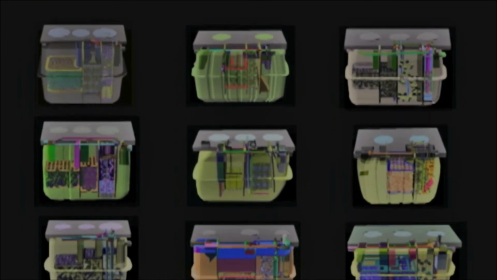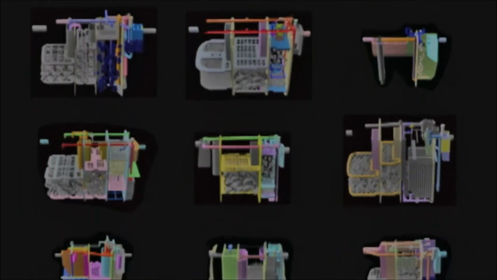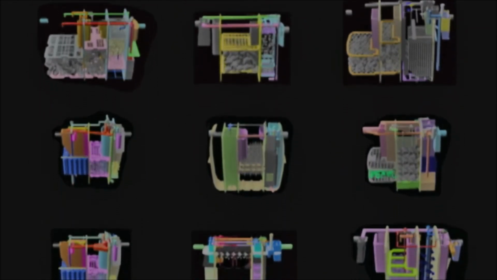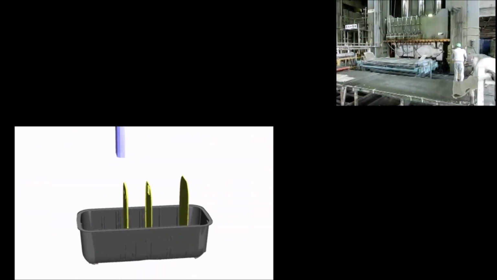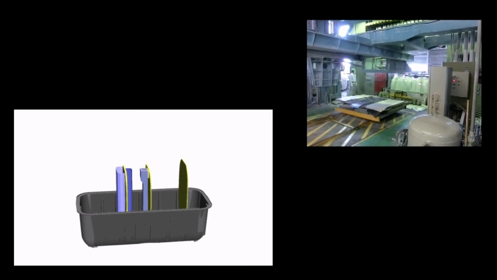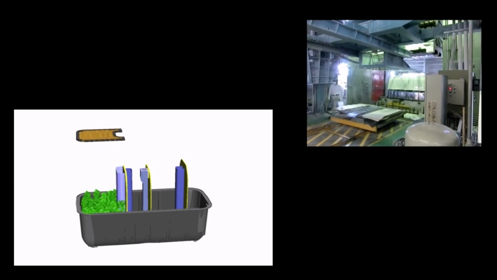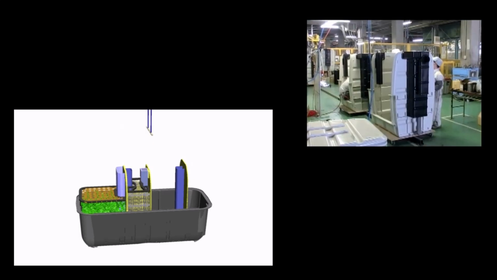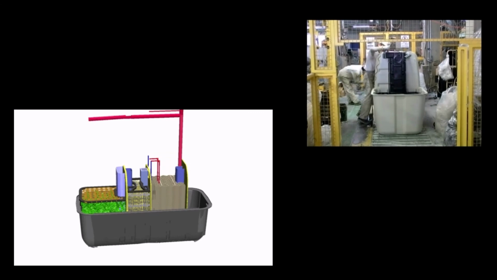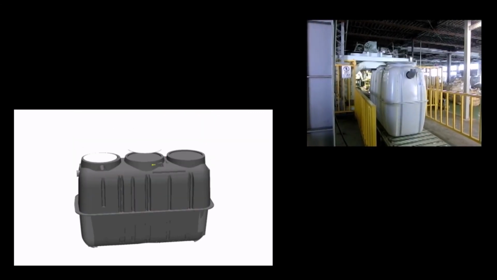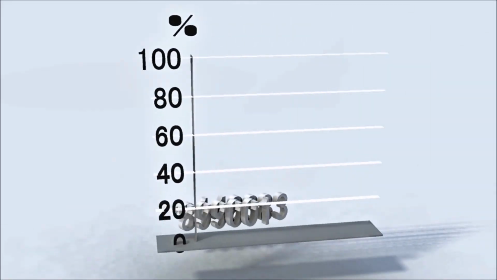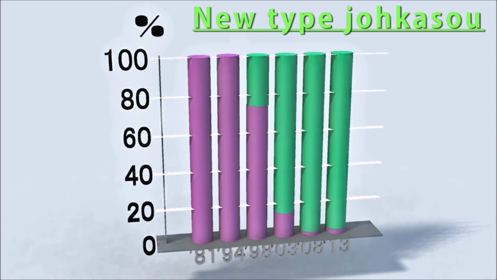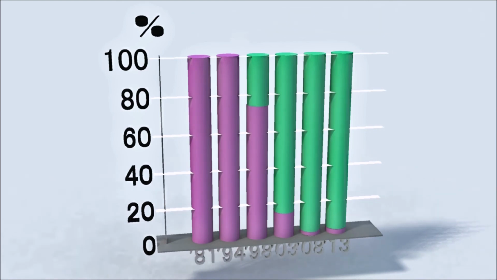New treatment processes for JOHKASOU, which differ from those in the structural standard, have been developed. This new JOHKASOU type has received a test to evaluate its treatment performance by an official institution and has been approved by the government for production only when it was confirmed. New types of JOHKASOU have adopted advanced wastewater treatment technologies. In addition, JOHKASOU with smaller volumes than the conventional ones and high performance are manufactured. Therefore, the demand for the new types of JOHKASOU is strong. Its share among the newly installed JOHKASOU in Japan is over 90%.